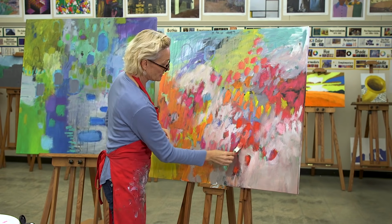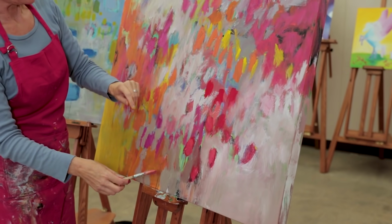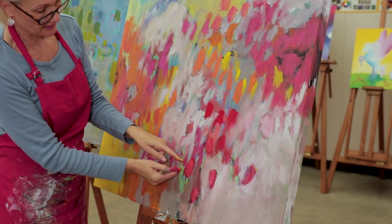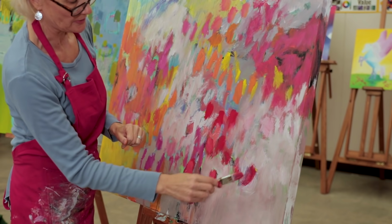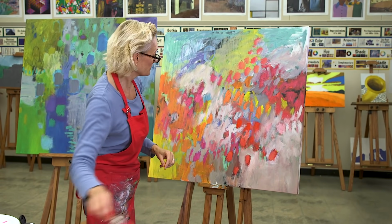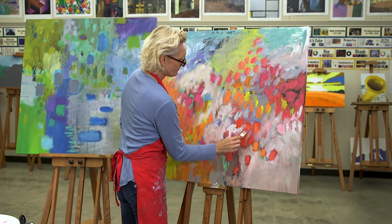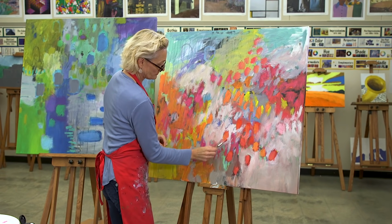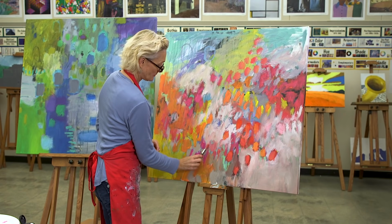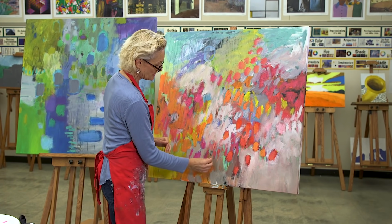Now I've got some red on here, so I'm going to just come over and go over some of these areas that I've already done. Again, adding more interest. I don't cover it entirely. I let a little bit of that previous color show through. I'm just using the side of the brush and whatever color's on there to add some more marks.